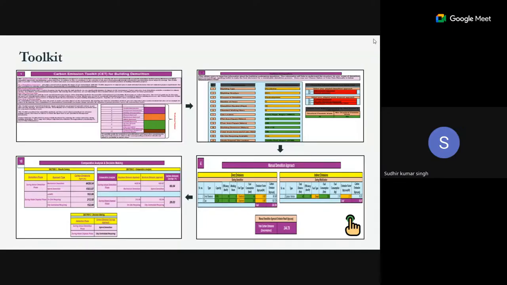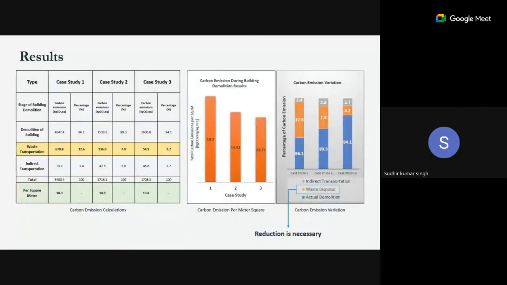So this I close. I think we are back in the meeting. Yes. Is it visible? So these are the results which I have shown in that particular Excel toolkit to you.